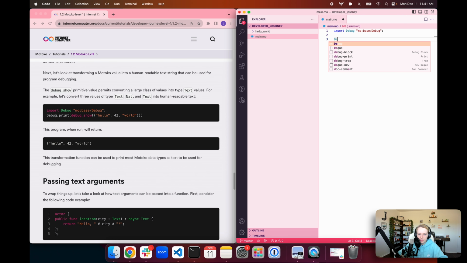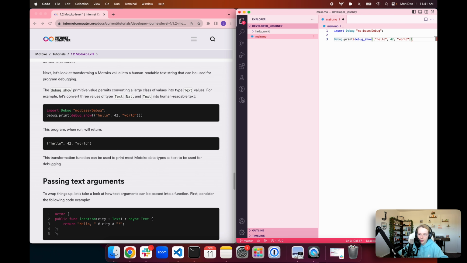And now we're going to do debug.print and we'll use the command debug_show. Then we're going to use double parentheses, use the string hello, followed by the nat value 42, followed by the string value of world.